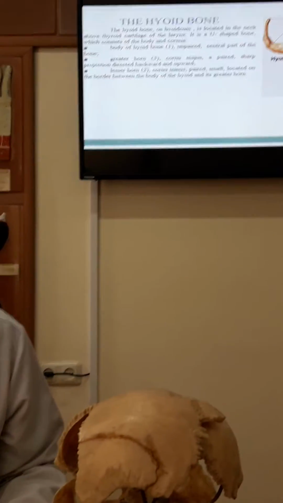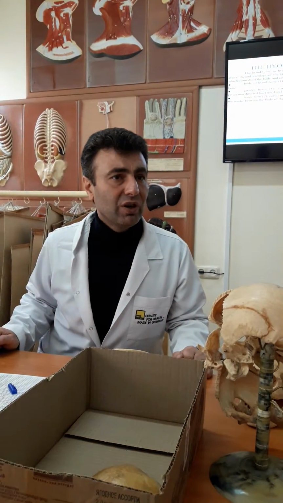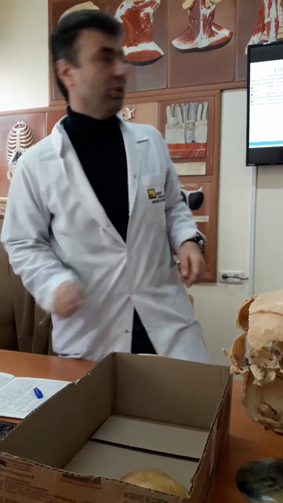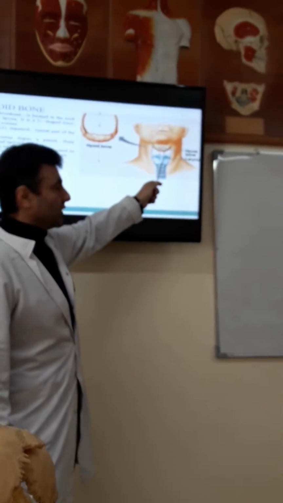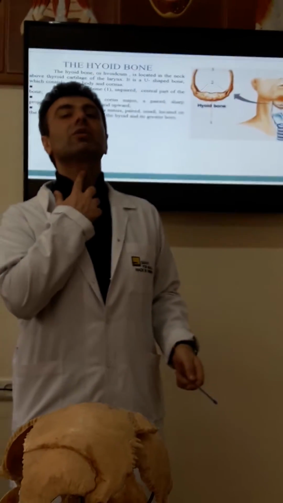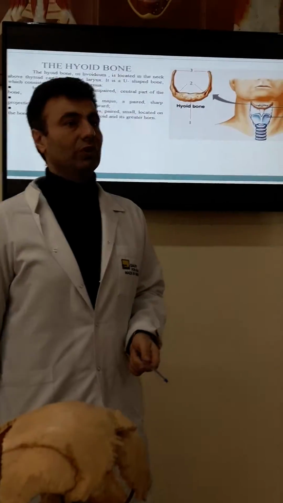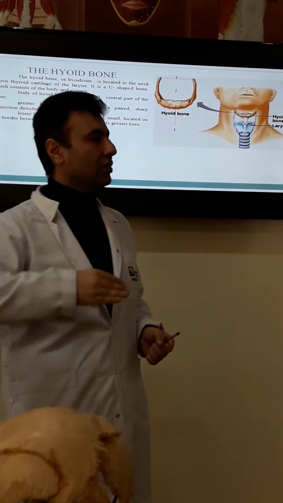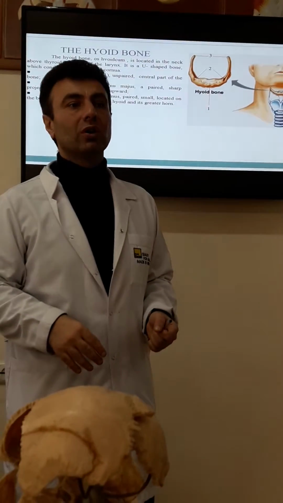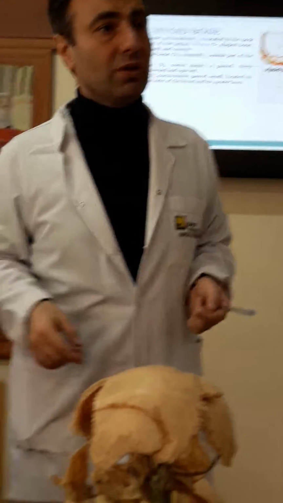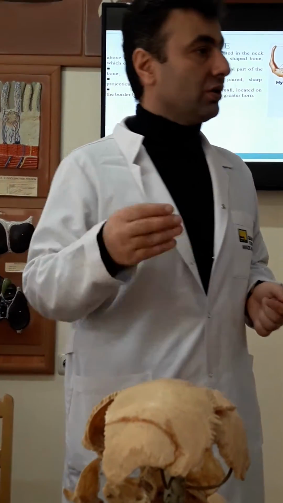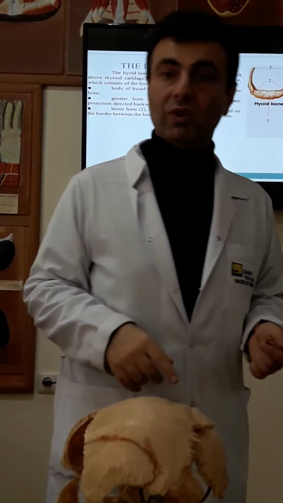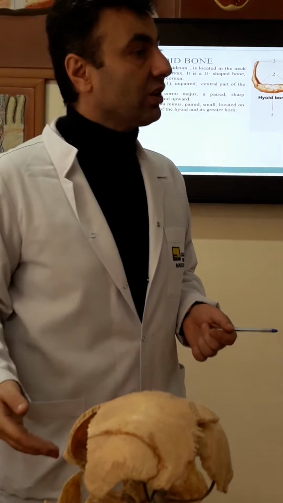My friends, the greater horns are connected with the membrana thyrohyoidea. It is the white membrane, which is gray visible here, which connects the thyroid cartilage with our hyoid bone. This is the membrana thyrohyoidea. It starts from the thyroid cartilage and finishes at the level of the hyoid bone. The greater horns of the hyoid bone are also the place of connection of the digastricus and stylohyoideus muscles. These two muscles connect to the greater horns of our hyoid bone. It is the place of their attachment.